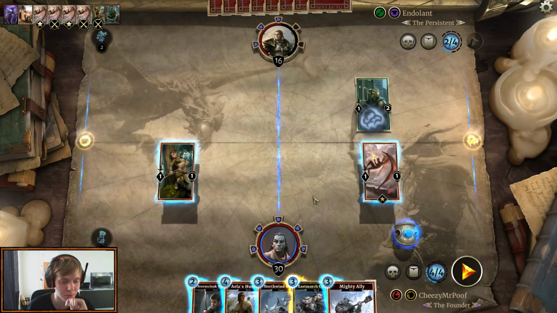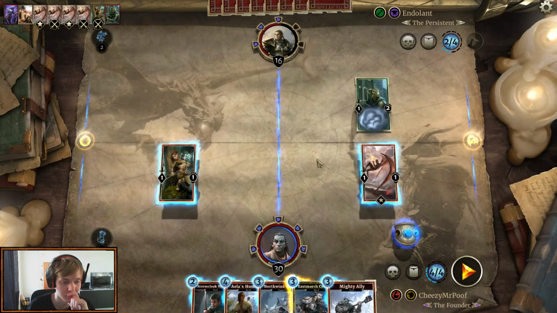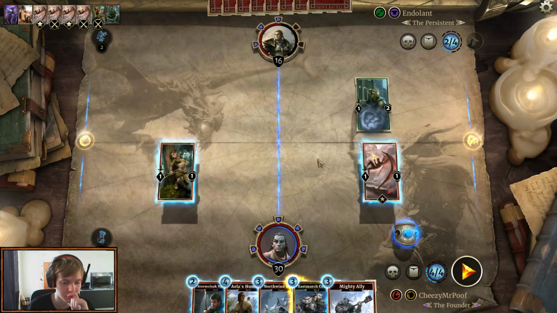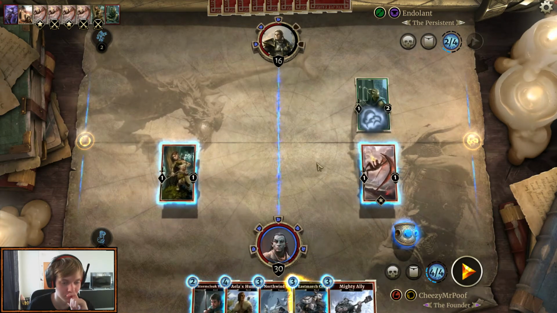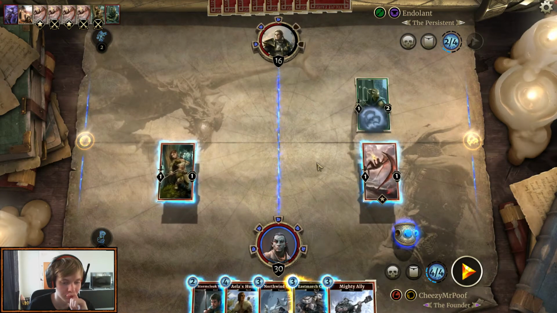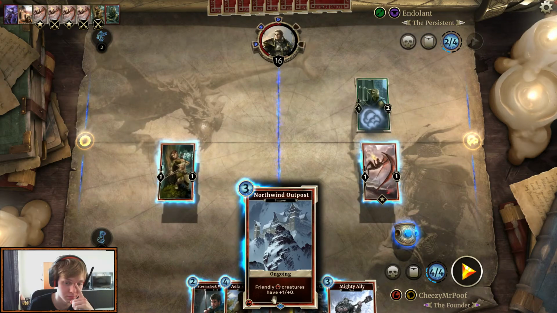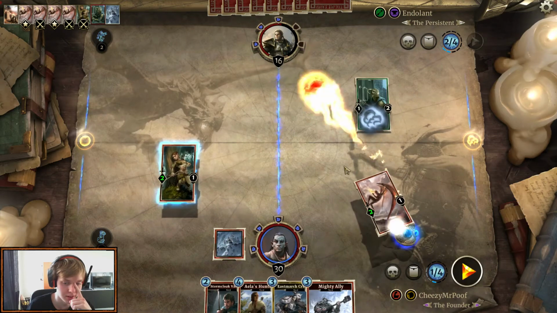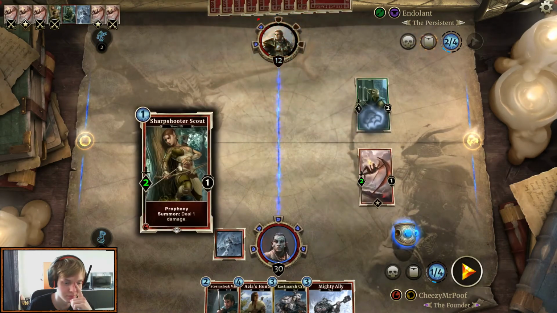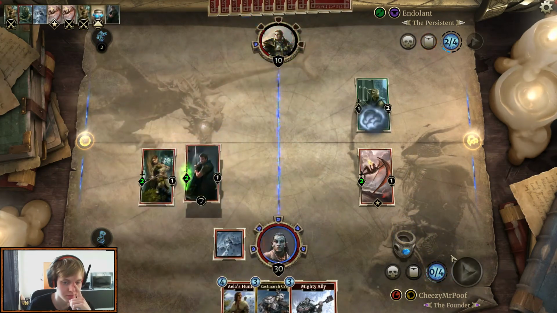Although, pressuring with the likes of Mighty Ally and the Stormcloak Vanguard could potentially be better. This one does draw me a card. Or Northwind and Stormcloak, giving me more damage on board overall. I think this is the play. Let's go for another. Fire. Still no prophecies. The Nords must take back Skyrim.